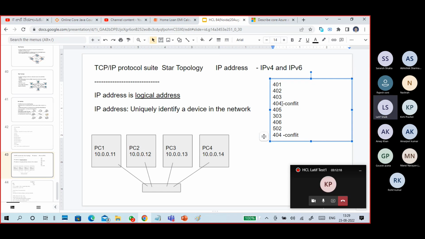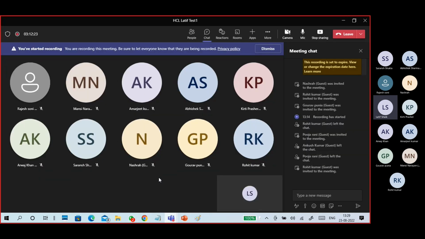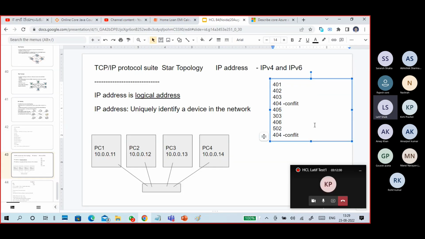Then if the numbers are also the same, what happened? Conflict will occur. For example, Akash is there, Akshay is there, and I put 404, the 404 number. So I called one number, and the other number will answer. Because of this conflict, automatically both are not communicating with anyone. This one is outside, not the same network. This is also outside the network, not the same network.